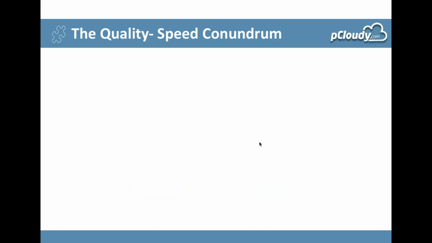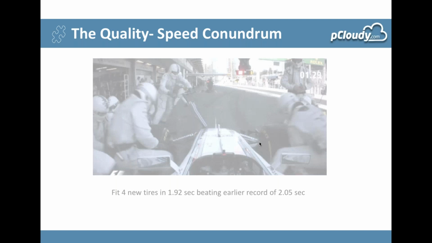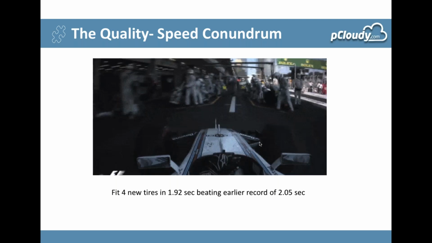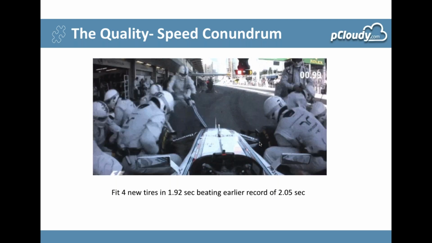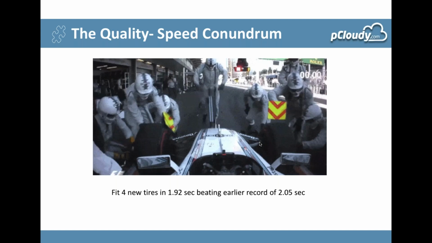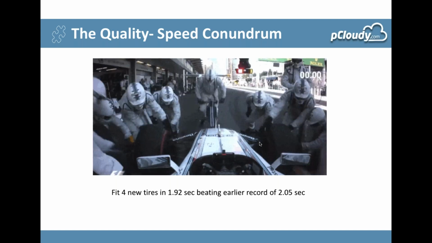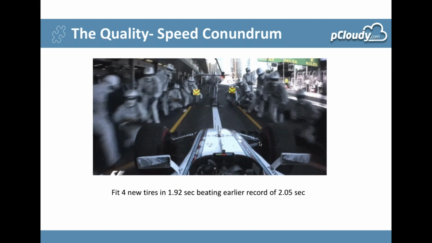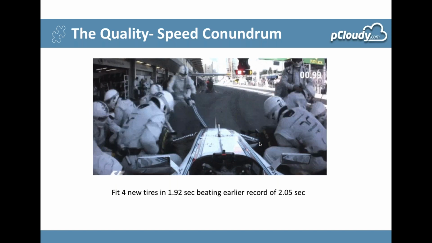Traditionally, the terms speed and quality are not used together. It's always a trade-off between quality and speed. But now we live in a different world, and the question is increasingly asked: why can't both exist? And what better way to explain that they can coexist than to talk about the achievement of F1 teams. What you see here is a real-time video of the pit stop team changing all 4 tires and refueling the F1 car within just 1.92 seconds.